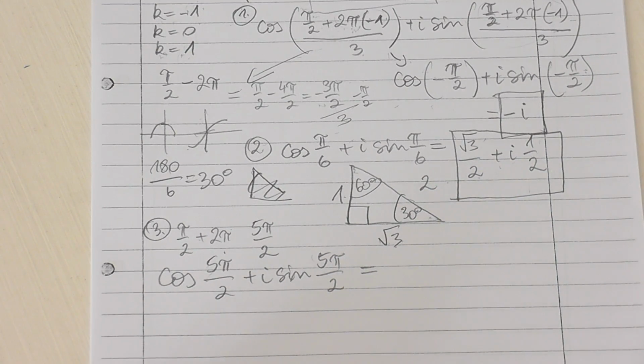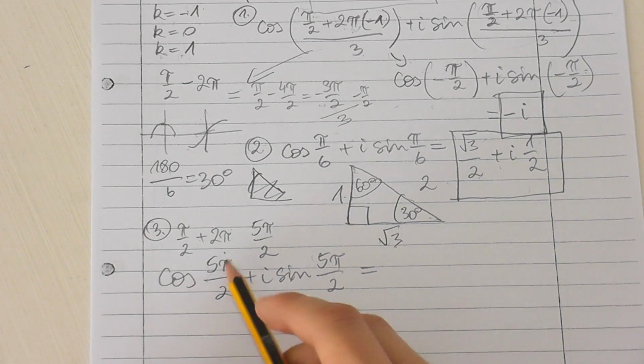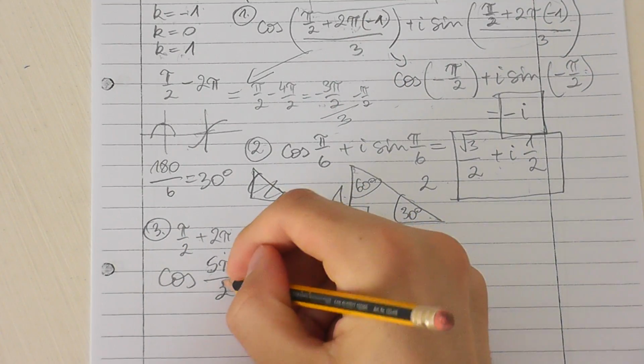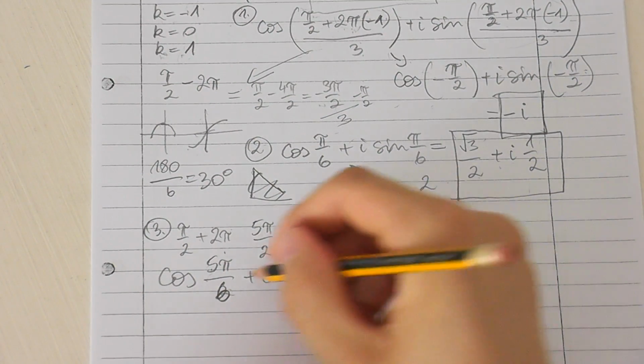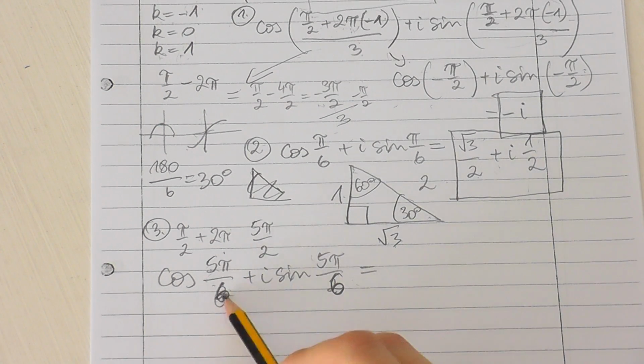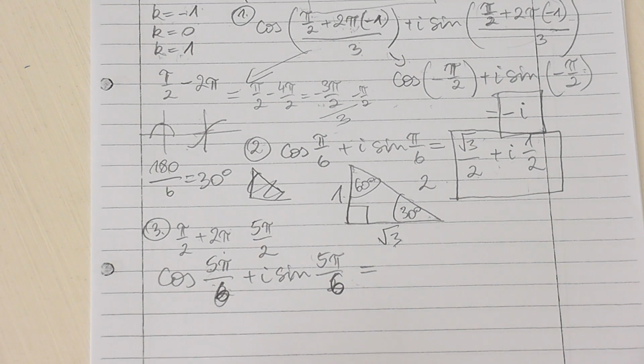Now this one is a little more difficult, simply because we have a 5, no, hang on, I forgot to divide by 3, 6. 5 pi over 6 and 5 pi over 6. I was going to say this one's going to be very difficult if we have to find the exact value of cosine of 5 pi over 2. 5 pi over 6, now it's a lot easier.